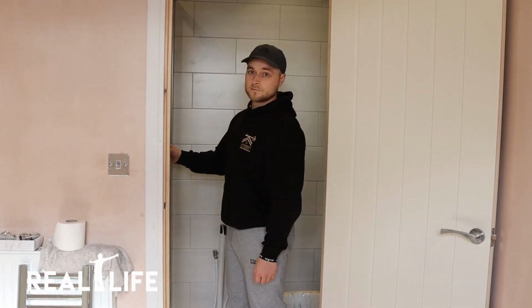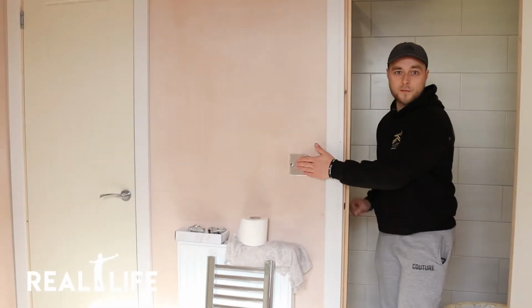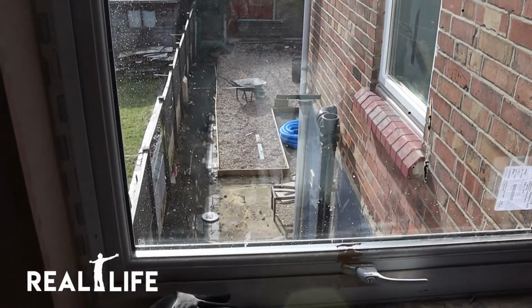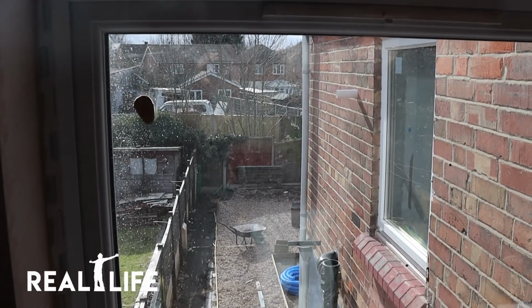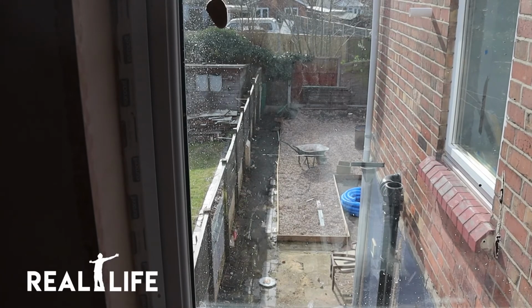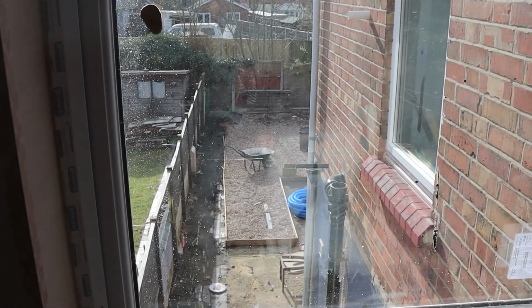So it's quite spacious in the garden as well, look. Yeah, but that used to be a big bush. When I first bought it, you couldn't see anything. It used to be a bush. You couldn't see a single thing. And you like to use maintenance-free things like putting stones down. Putting the stones down, putting the boards down, we're going to get it tarmacked. As little maintenance as possible is always good, right?